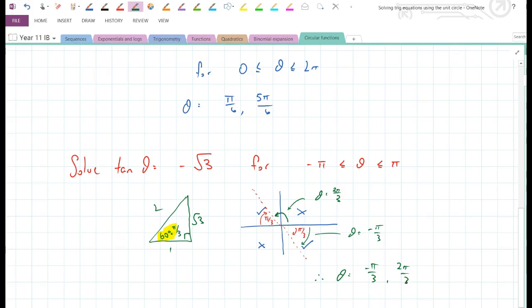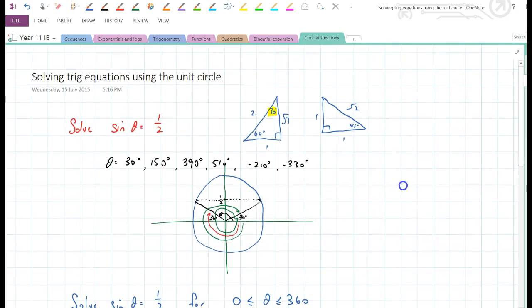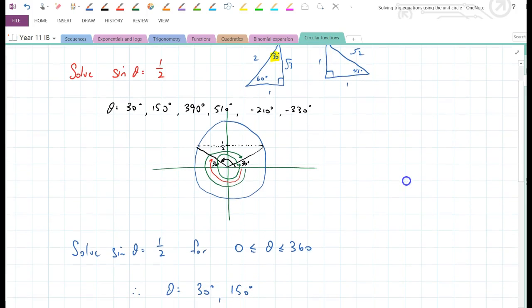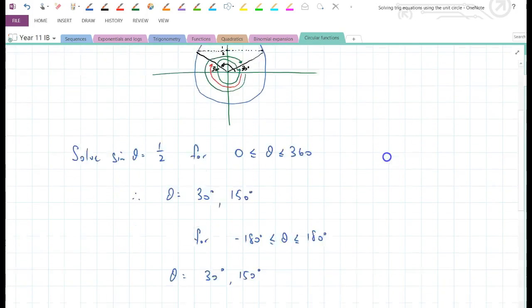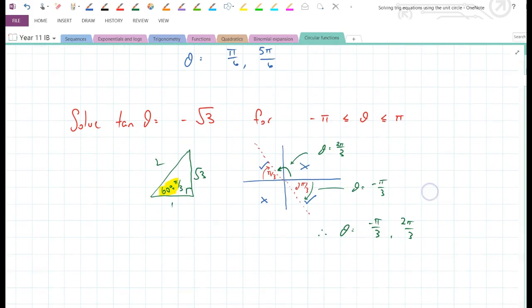So there's our process for solving trig equations. Just a little summary. First job, this is not a calculator exercise at the moment, we're just using our exact values. So we identify what the angle is using our triangles, and then we look at the domain. What are we solving for? It does vary. So we then pick out the quadrants that it works for. In our second example, tan is negative in these two quadrants. So we want angles that relate to this pi on 3 being the acute angle with the x-axis in those two quadrants.